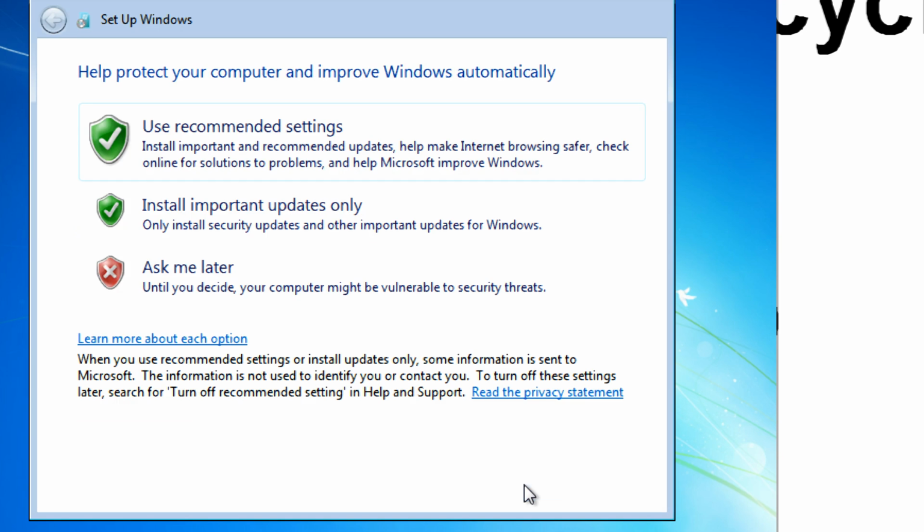If you don't install the product key, you have 30 days before Windows will really start nagging you and scare you into thinking it's not going to work anymore. I have seen systems that have run for a whole semester without entering a product key. I was getting worried after 30 days, but they seem to go okay. Yes? If you have a product key for Windows 10, will they let you use it for Windows 7? No, they're very specific on what the product key will work for. You can try it, and it'll probably say invalid product key.